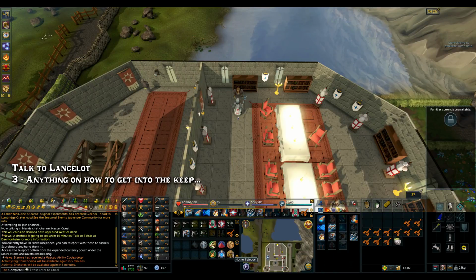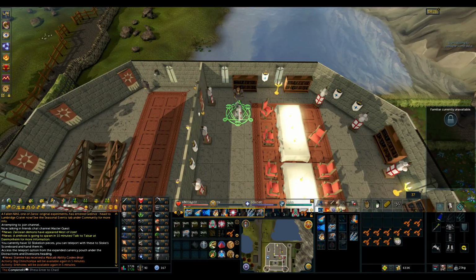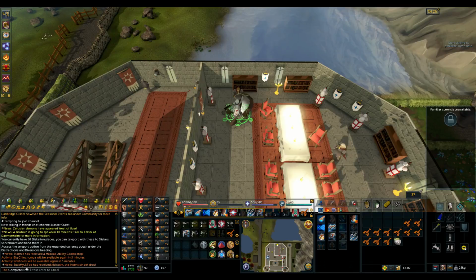So eventually, once you've run through his chat, we now need to head down to Catherby. So go ahead and home port. We need to speak to Arhane, who is the bloke you get your free seaweed and pineapples off in Catherby. It's the general store blokey. That's who we need to speak to. So make your way over there and go ahead and talk to him.